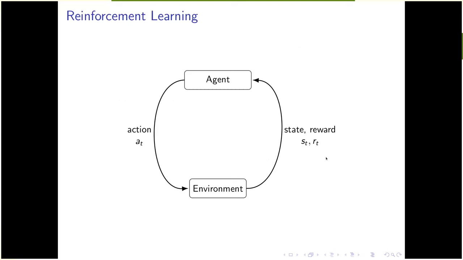And now I would like to tell you a few words about reinforcement learning. Reinforcement learning in general is a machine learning algorithm based on the interaction of the agent with the environment. The agent performs some action on a given state of the environment. After the action, the state changes, so we have a new state, and the agent receives the information about the new state and also about the reward. So the agent, interacting with the environment, changes the state and receives the reward. Of course, the aim of the agent is to maximize the collected rewards.